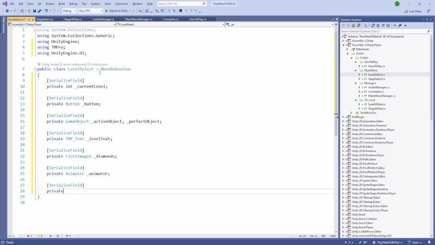And serialized field, private animation clip. And these are going to be our start clip and click clip. And we'll have a private integer for the total number of diamonds and our acquired diamonds.